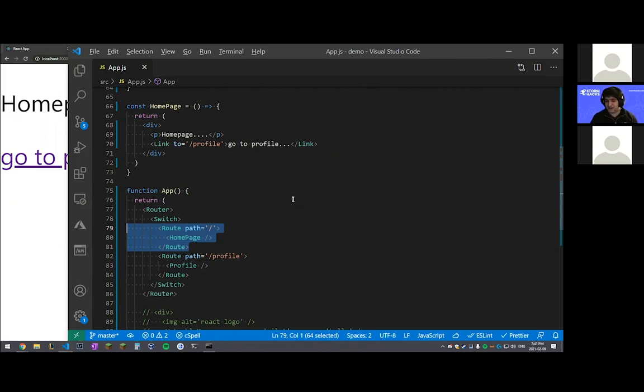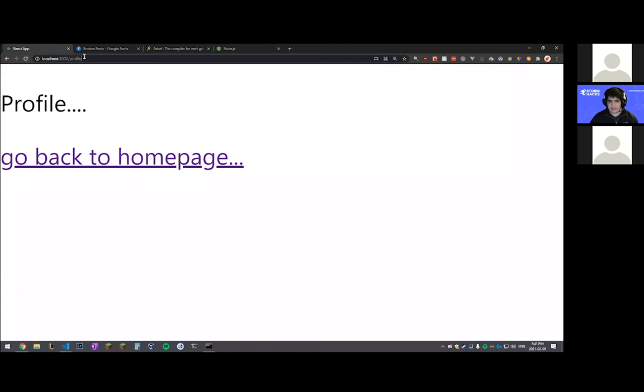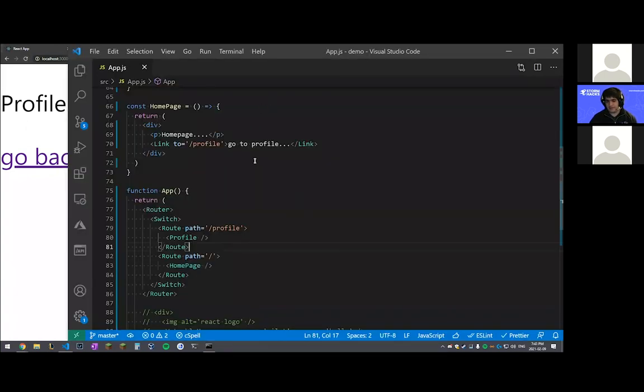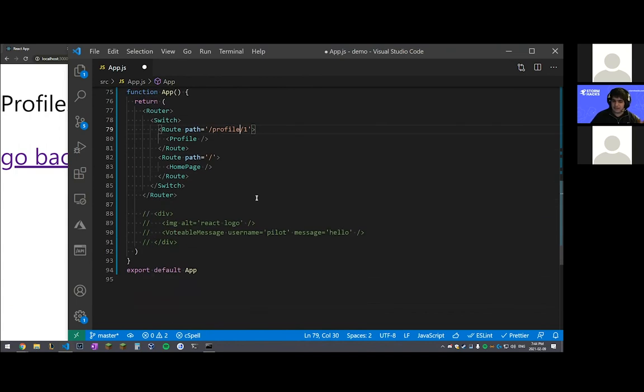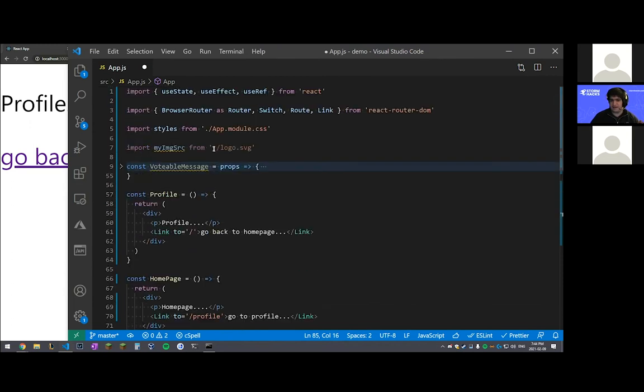So make sure that if you have a default root, which is this home page, you put it at the bottom. That's a common mistake. Just watch out for that, so that all your routes work. Routes should in general get less and less specific as you go down. So if you have another route like slash profile slash one, and a different route like slash profile slash two, or just slash profile, make sure you're not overwriting previous routes. So this is how you can make SPAs, single page web apps, with a router and a very famous library, React Router.